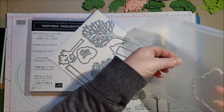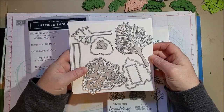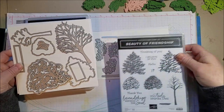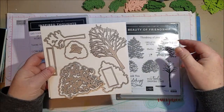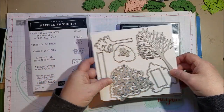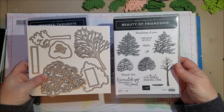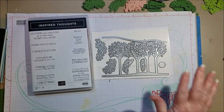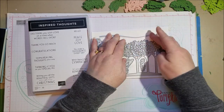Oop, I lost one. So both have tree dies, so it's kind of like you'll have to decide which one you like, and or get both like I did if you really love your trees. So there's really so many beautiful things in the new catalog. I really wanted to show you these trees first because I think they're my fave. Anyway, so here's this one, and I'm gonna be making plenty with this one too, so check back. But I wanted to do my first cards with this one because I really like the versatility of these dies.